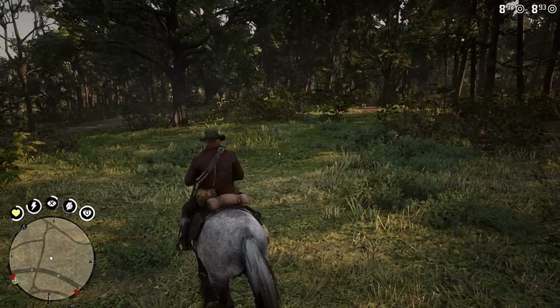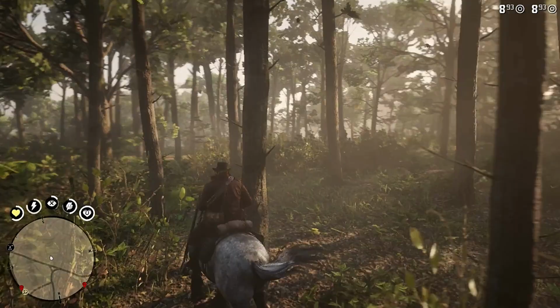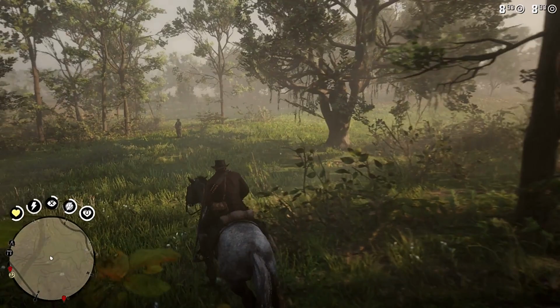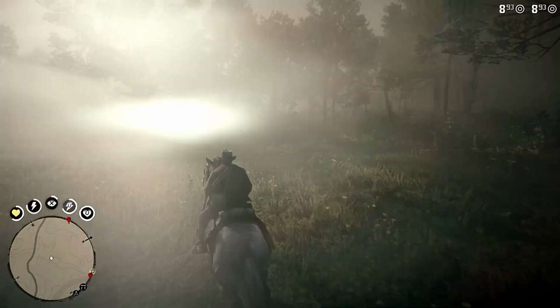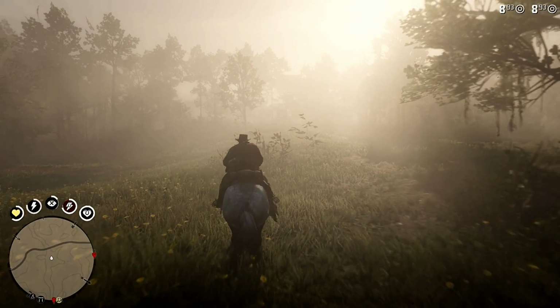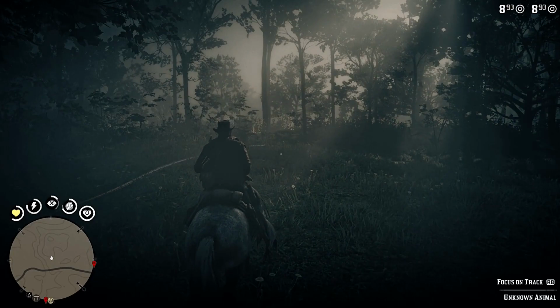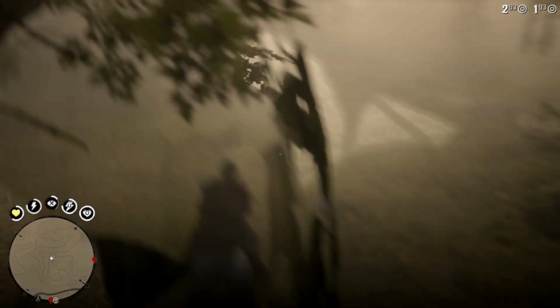Pigs. Where is he? Where did the piggy go? There he is. Come here, you. I don't know where it is. Who's there? Hey, Bill. I hear it. It's over here somewhere. Oh, it's so foggy, I can't find it. Oh, there it is. Yeah. Holy, how is that thing still walking? There we are.